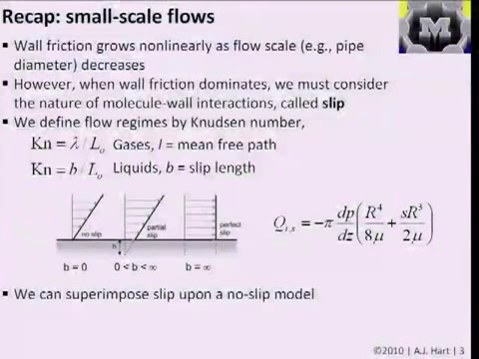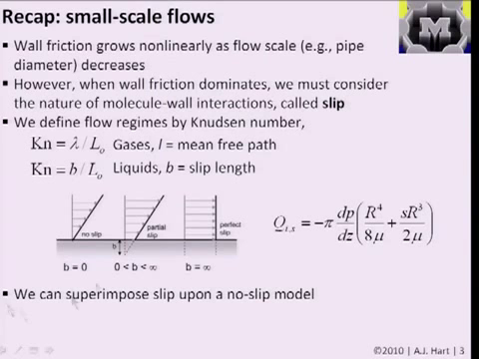So last time we talked about small-scale flows, and the idea is that the importance of friction grows as the scale of our problem goes down. It's in some ways no different than at a large scale, but we have to consider the boundary condition more carefully between the fluid and the wall. And we called this slip, or slip was our way of quantifying or capturing the nature of the interactions between the molecule and the wall.